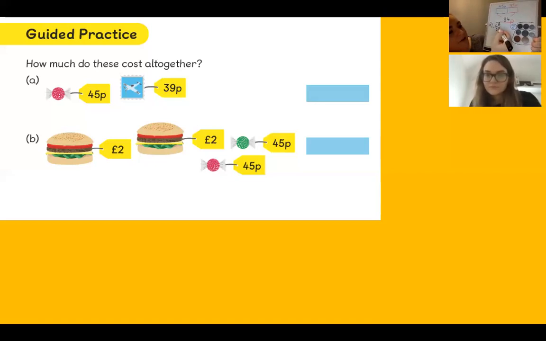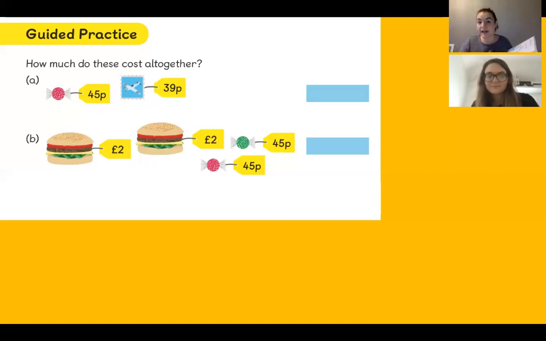Good. Now, what is 5 add 9? 5 add 9 or 9 add 5. It doesn't matter what way you work it out. Good. Hopefully you're all telling me at home. 14. So I'm going to put my 4 at the bottom. I don't want to put my 10 for my 14 here. I need to put it at the top so we remember to count it. So 4 10s, add 3 10s is 7 10s. Good. But we need to add this extra 10. 8 10s. Good. And have I got the same answer? I have 84p. It's the same as adding with our coins or using our column method.